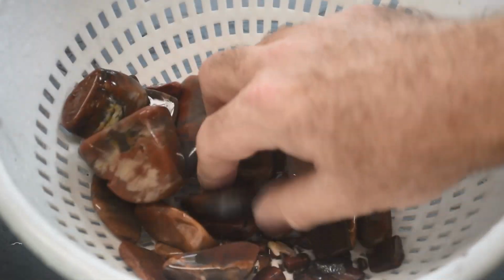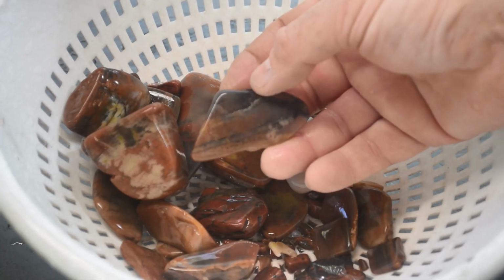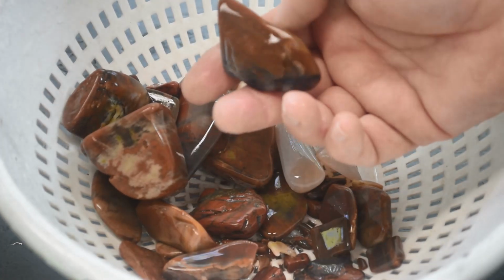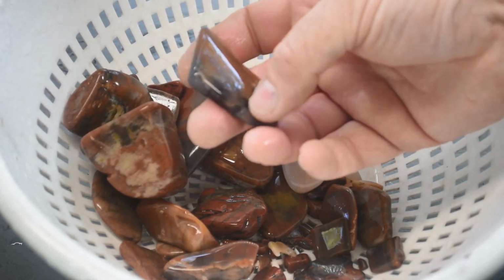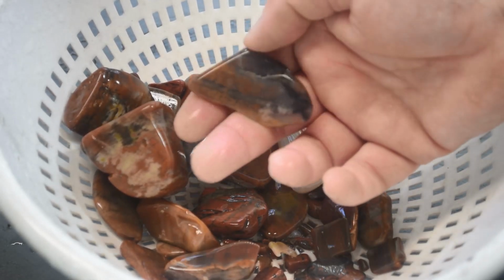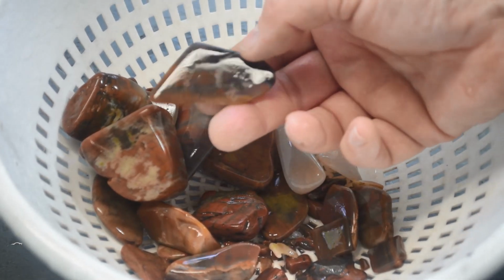I think it's ready. More petrified wood. Look at that pattern in that. Wow. This one's got a bad fissure in it. I don't know if I'm going to be able to tumble that out or not. Probably not. Not without totally tumbling away the rock. So we'll move that one on.